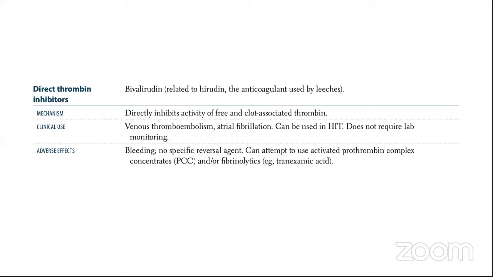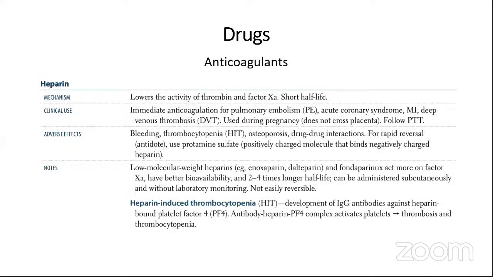But what is the advantage of giving LMWH over heparin? Low molecular weight heparin has lesser side effects. It acts on factor 10A rather than on thrombin. So with this anticoagulation, there is no thrombocytopenia, lesser drug-to-drug interaction, and blood monitoring is not required in low molecular weight heparin. Yes, that is important. It has less effect on APTT, and so whenever you are giving LMWH, the side effect is less.